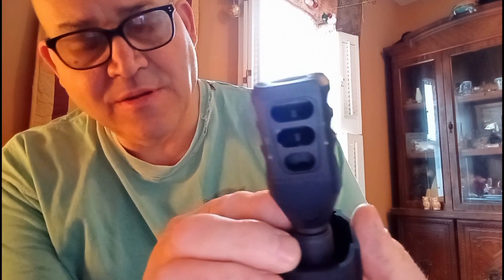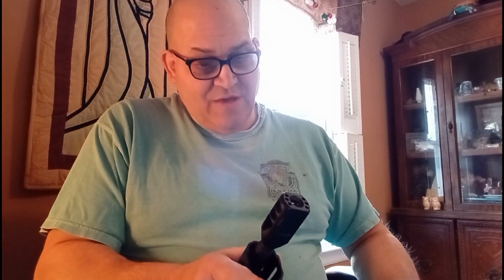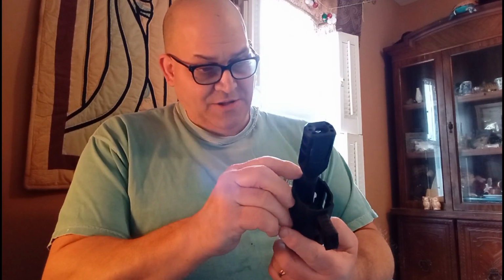I did mar it up a little bit with my wrench. You can see right there, and on top. Maybe if I would have used a wrench that had chrome plating on it, I still don't think that would have helped. But I could touch this up with some black bluing that I have, so that's nothing. But she's on. So let's put her on the gun. We'll see what it looks like.